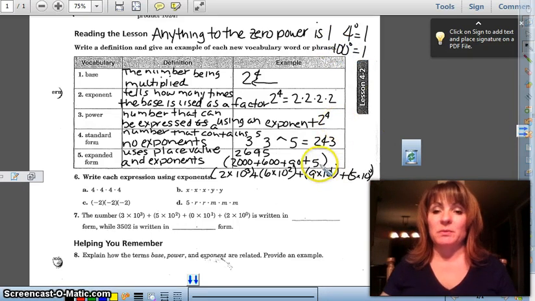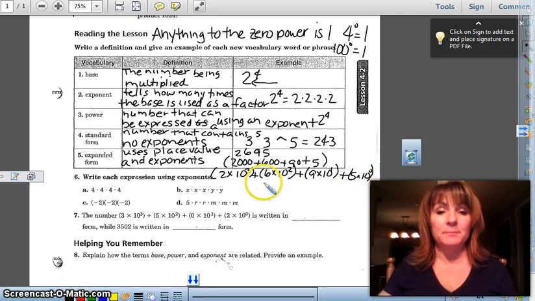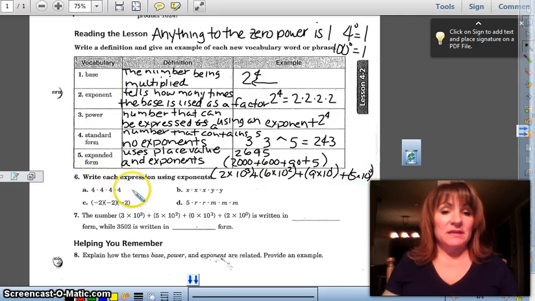So when you are multiplying 5, you're doing 5 times 1. So to get 1 as a power, it would be 10 to the 0 power. All of these are powers with a base of 10, because you're doing hundreds, thousands, tens, ones. All right, so a couple of examples.